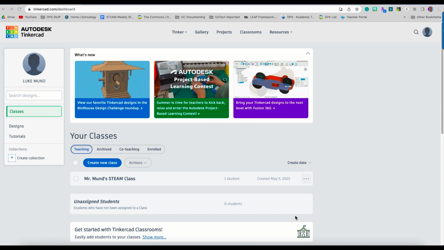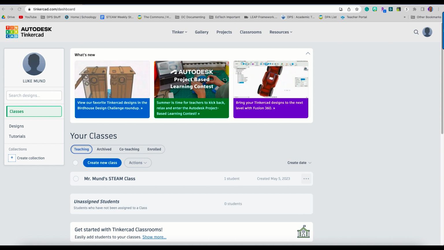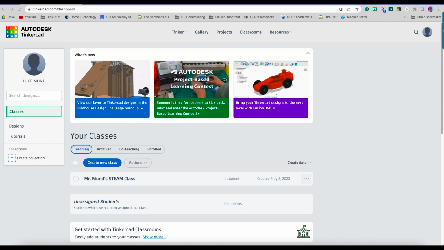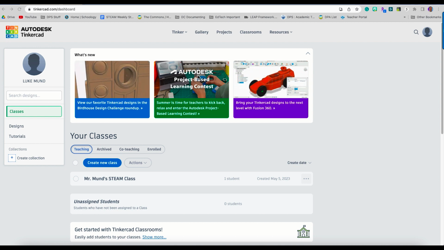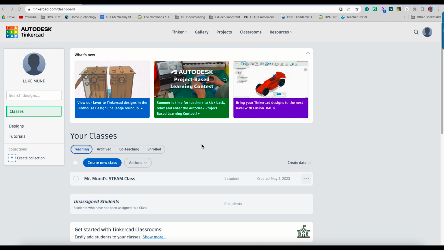There are other things that you can do out there, but this is really an industry standard, and that is because it is created by Autodesk. Autodesk is a huge software company that does a lot of engineering, design, CAD work, and this is their basically student version in Tinkercad. So they've made this for the K-12 environment to get students started, and then it's actually become a place for a lot of hobbyists to come as well.